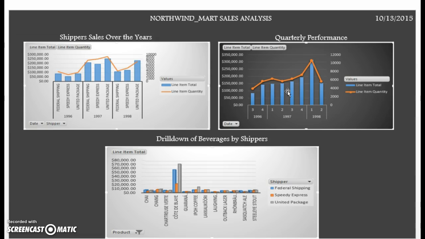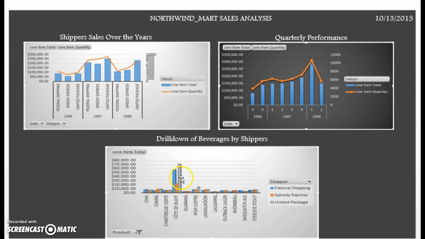So coming to the concept of drill down, to understand the concept of drill down, I have considered the product beverages as they are the most preferred and most shipped product in any of the years. To understand the reason for this demand on beverages, I have drilled down into the beverages by quantity shipped by each shipper. We have three shippers here, so I have made the graph to represent the three shippers by three colors.